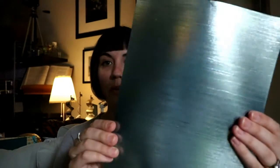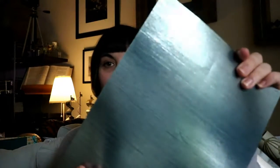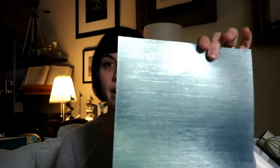I have found from my previous experience there that wallpaper tends to be pretty heavy in the blues and the purple color theme, so I was looking specifically for other colors, which is why I have a lot of pinks and greens right now. This is a fun one. It's really metallic, so I'm going to see if this actually works well for what I have in hand.